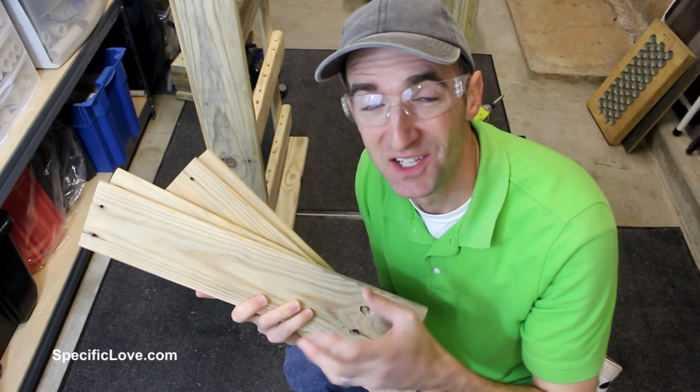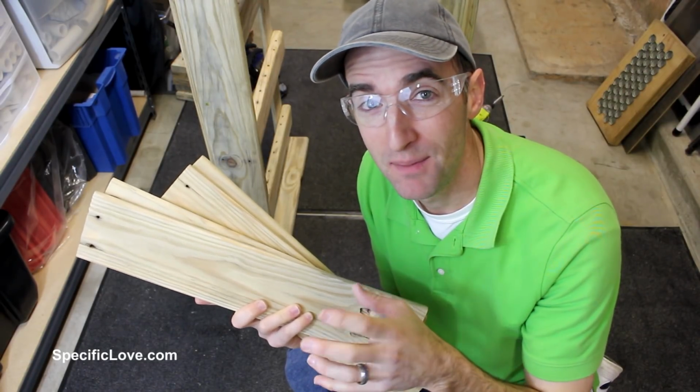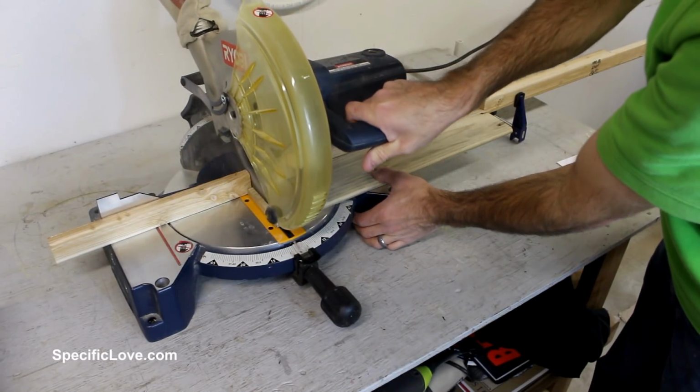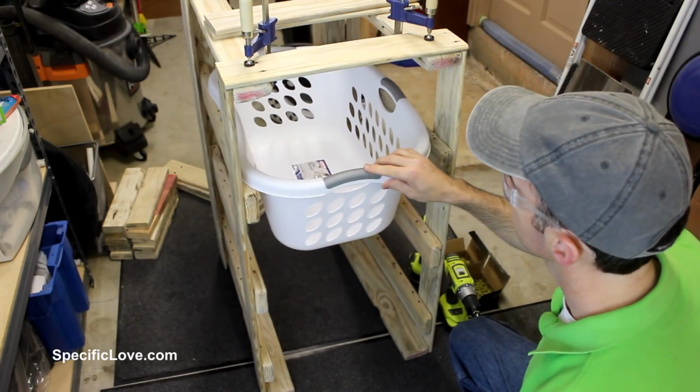One thing to keep in mind when you're working with pallets is that they are not exactly straight. And so no matter what you do, a lot of it is just guesswork. So just keep that in mind and you may have to make recuts like I had to do here. So I used a miter saw to remove about a 1/2 inch off of all 8 boards. I then reclamped the boards and the baskets fit great.